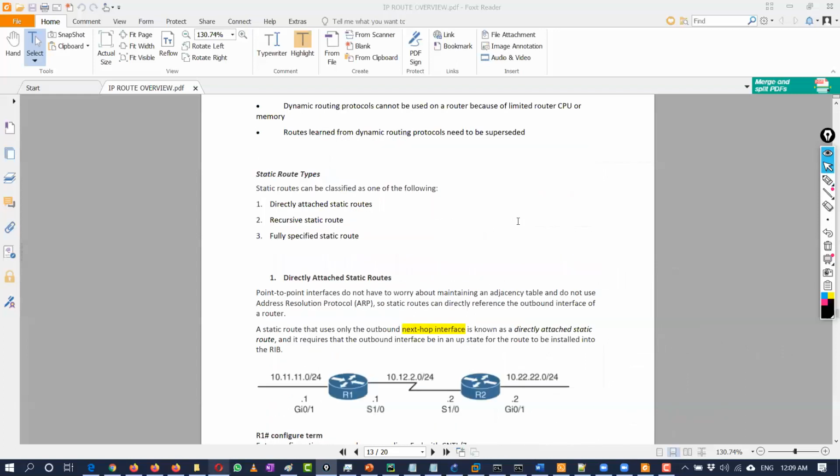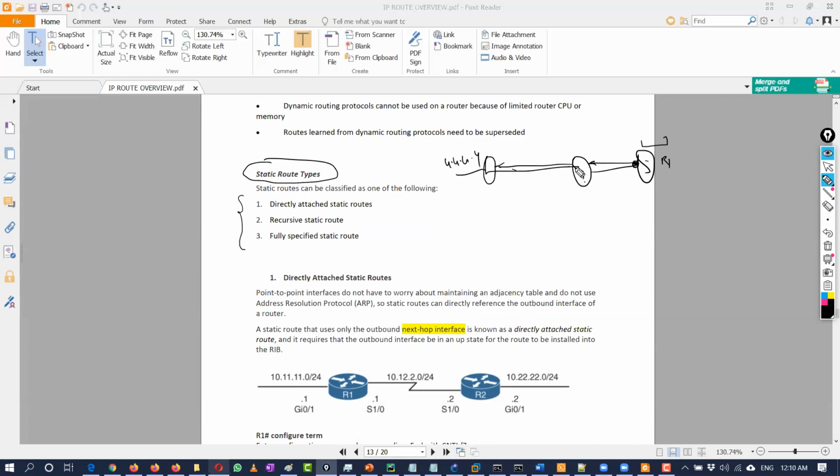Yes. So regarding the types of static routes, there are three ways. As I told you, if I have two or three routers, I can configure a static route on R1 saying that to reach 4.4.4.4, make use of this interface.